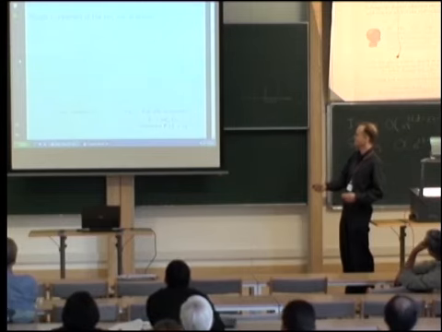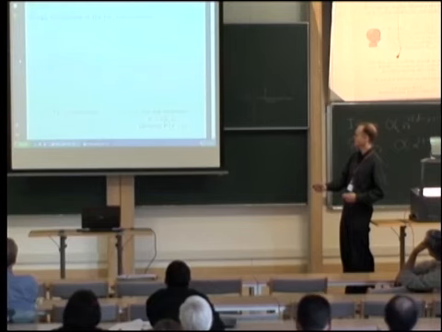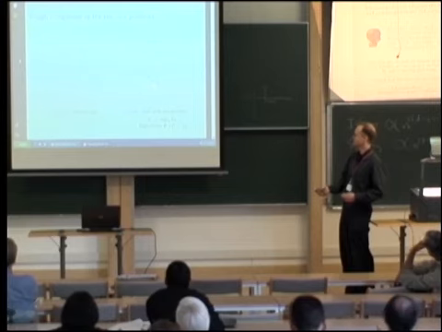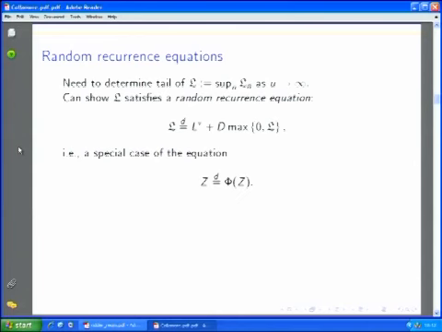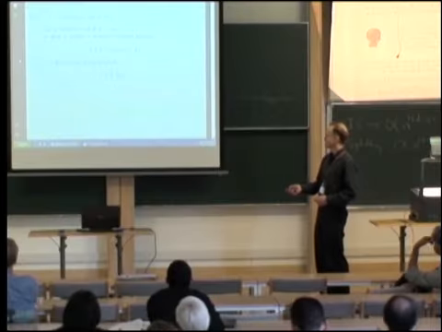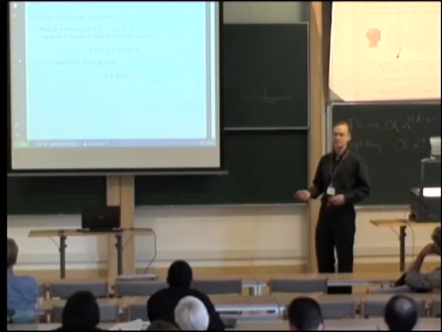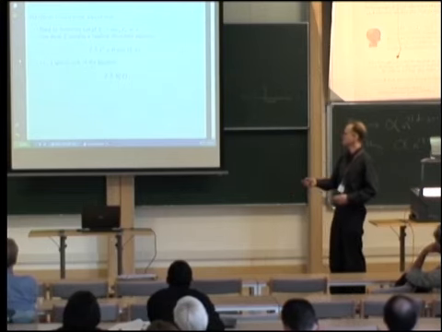We now have a discounted loss process here, and in order to determine the probability of ruin, this means that we need to understand the probability that this process is larger than a positive barrier at u. So in other words, that means that we need to understand the behavior of the supremum of the process script L sub n. To do this, it's most convenient to observe that this process satisfies a random recurrence equation.